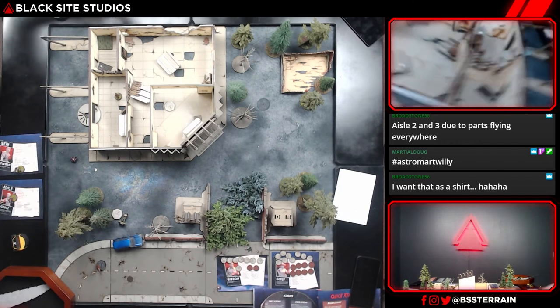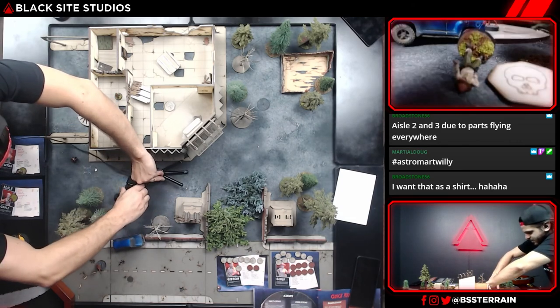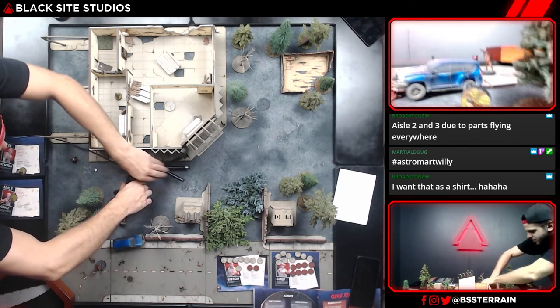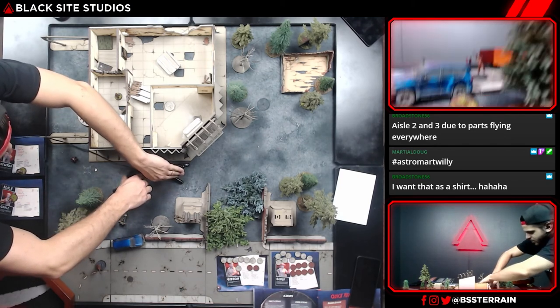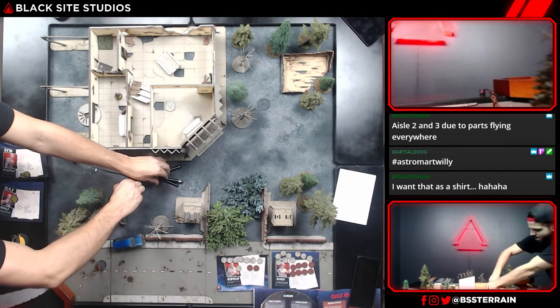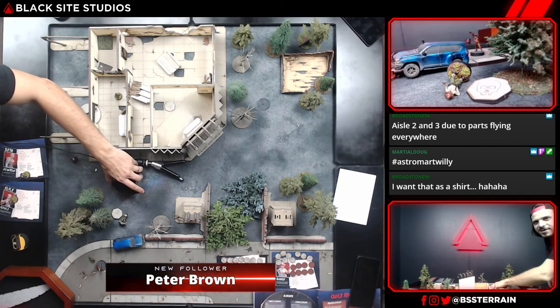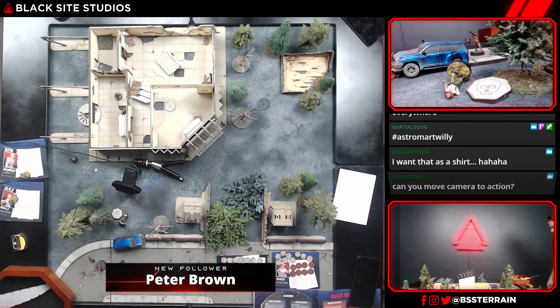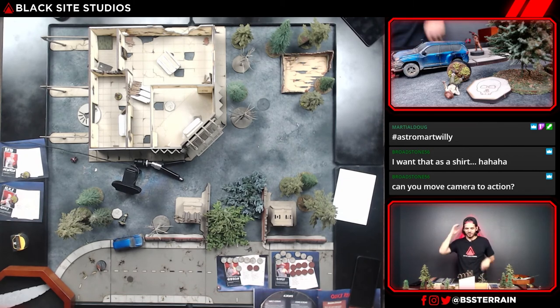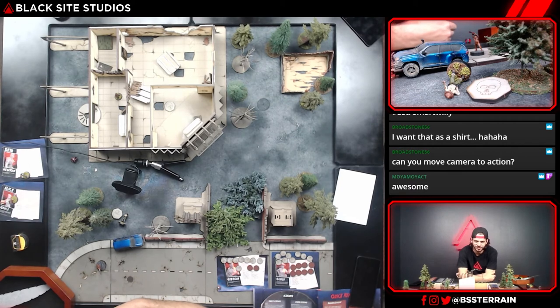This is not good. This is not good at all. Oh, man. Doug said hashtag Astromart Willy. Broadstone wants that as a shirt. I think that'd be amazing. Astromart Willy is actually Boxcar Willy's twin brother. Wasn't there a city slicker version of Boxcar Willy that we thought of? Yeah, we were going to call him Subway Car Willy. Oh, yeah, that's right. Subway Car Willy was Boxcar Willy's city slicker cousin.